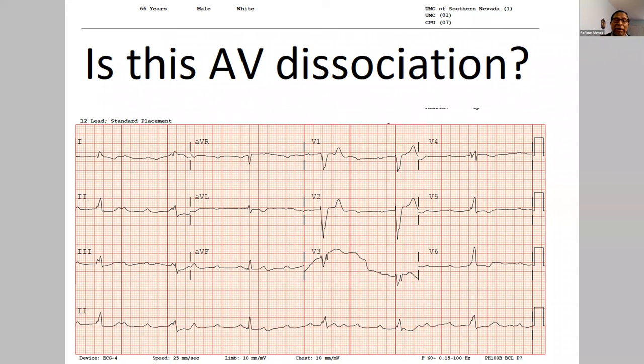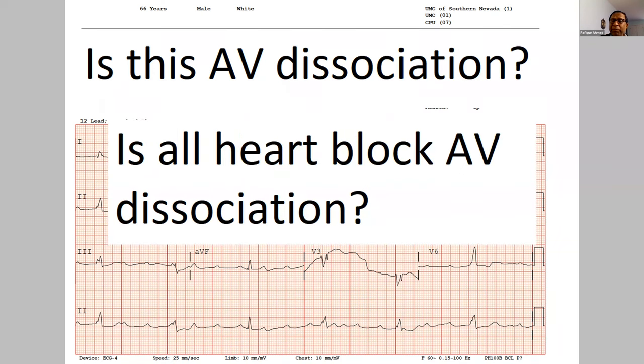The other part is that we're talking about new right bundle, new left. I don't think it really matters, because in the case of left bundle, new matters. I'm not sure, Hafiz, unless you have something else to say, does a new right bundle matter? Because even if you block the LAD, the right bundle is on the right side and it should not affect it. Yeah, and this is a very good point. So even if it is a new right bundle to the patient or new right bundle to the physician, that is another important thing. In the absence of a previous EKG, it is expected that even if it is the proximal LAD before the first septal perforator that is occluded, with the right bundle you still should be able to see the ST elevation. So the criteria for right bundle and STEMI activation still remains with the ST elevation.